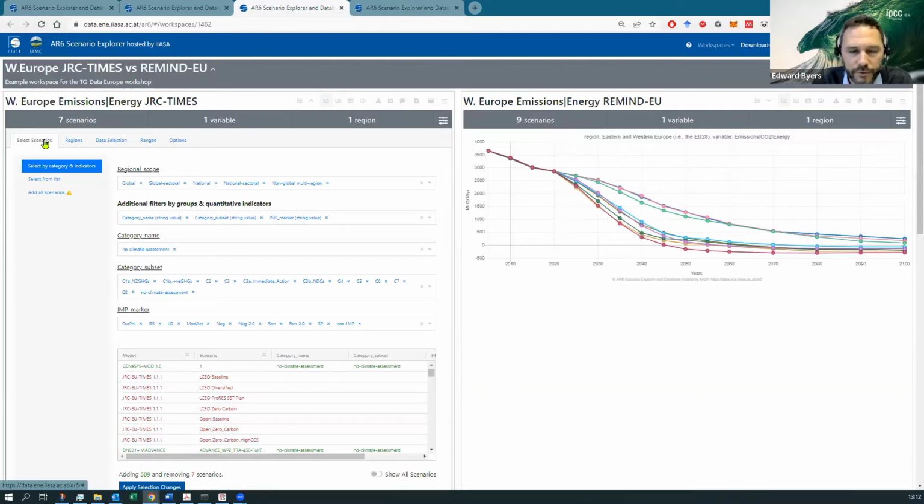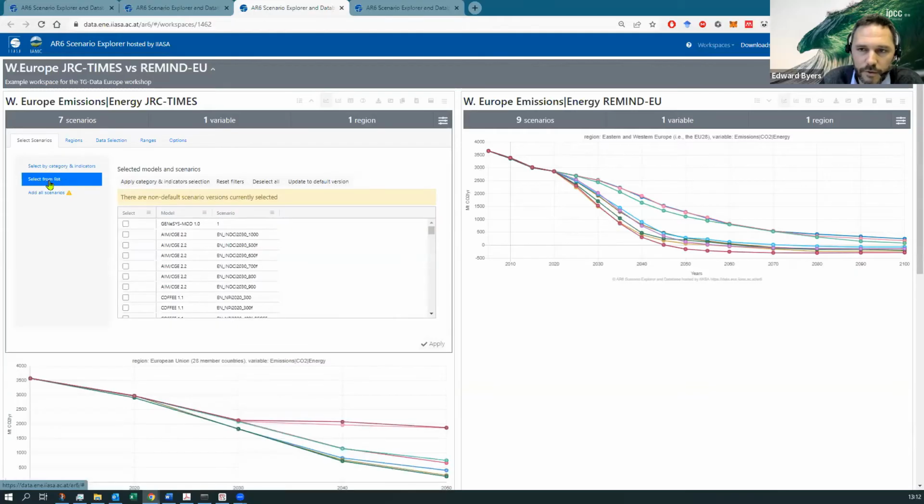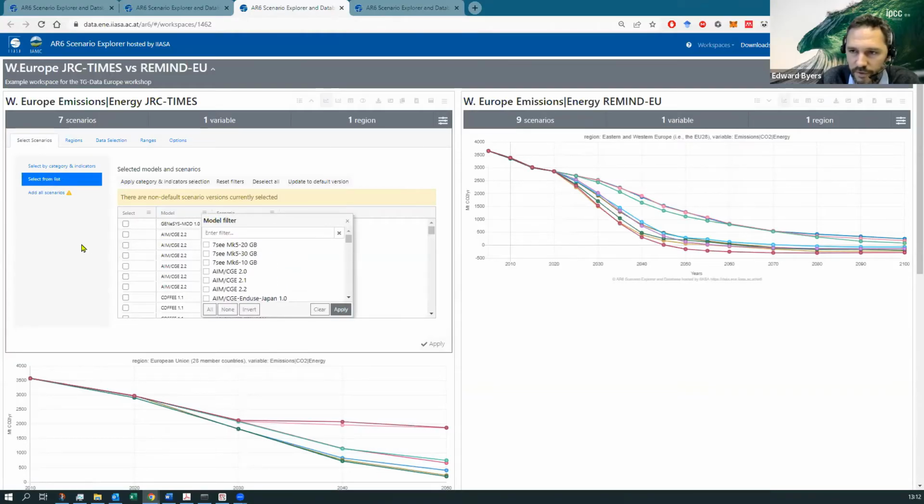There are primarily two different ways. If you know which scenarios you want and which models you're interested in, and this requires some practice and sometimes expert knowledge, then we can browse them from the list, and we can easily filter by different types of models and scenarios. So if, for example, I'm interested in China, then we can see the variety of models that have China in the name. This is something we try to do: all the country level models have either the name or a 3-digit ISO code relating to that country in the model name, so we can find those national models more easily.